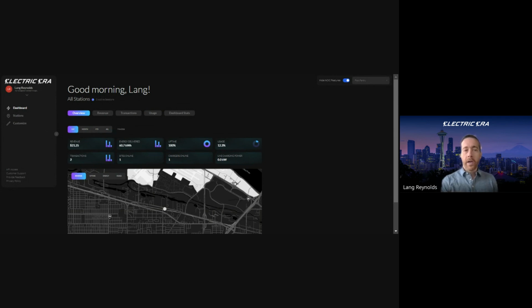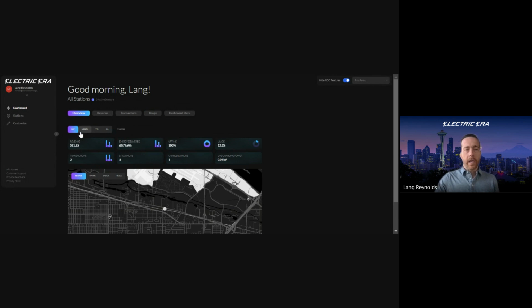As an operator and somebody who has operated hundreds of stations previously, a lot of the platforms that are out there today don't provide enough simplified and rich data. There is a lot of data available on pretty much every platform. But really what we've done here with Command Console is to provide everything that you need seamlessly in a simplified fashion, but also the depth of data behind the summary statistics to really give you anything that you need.